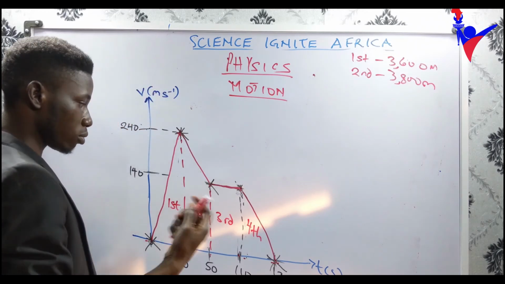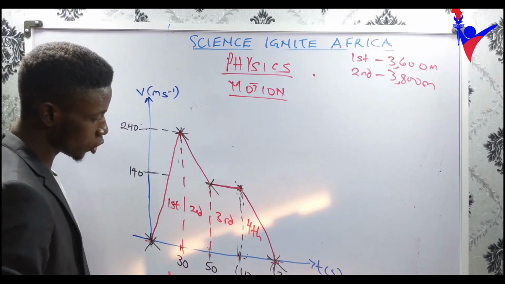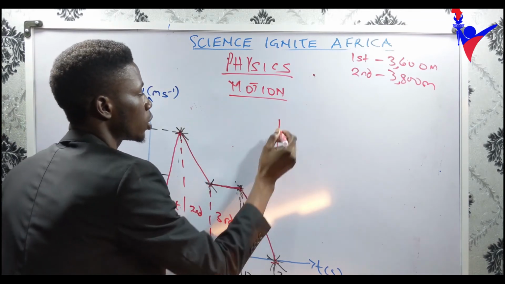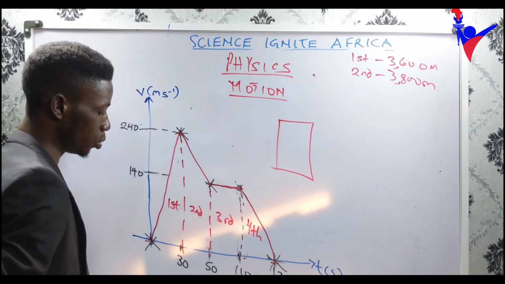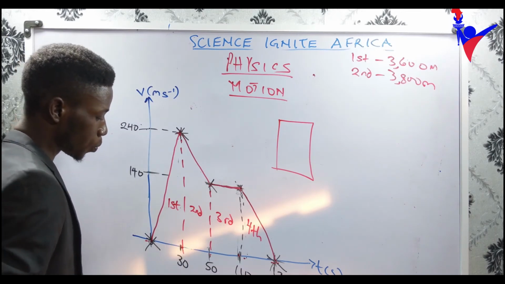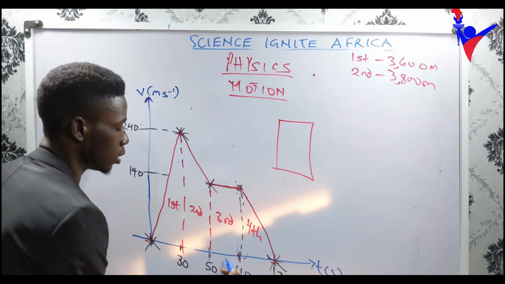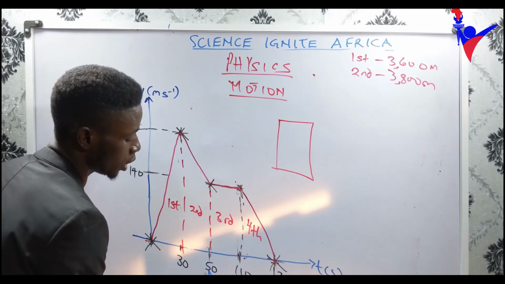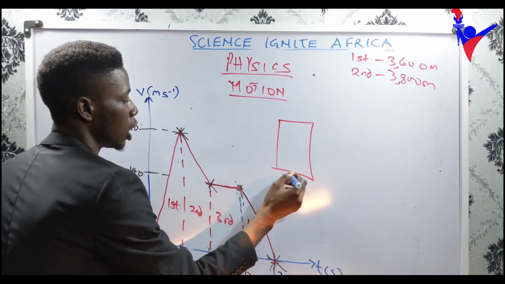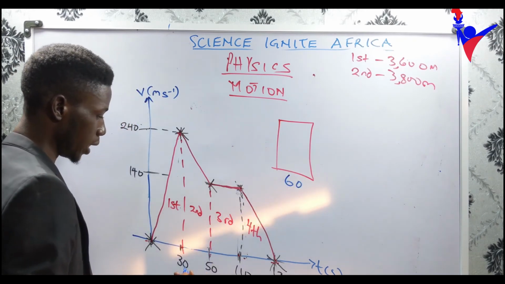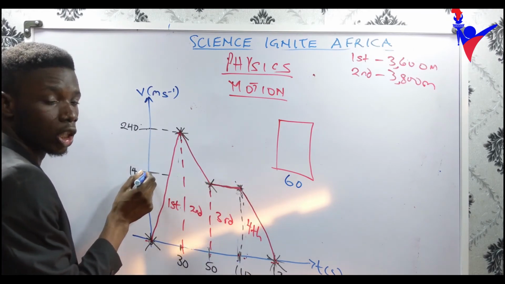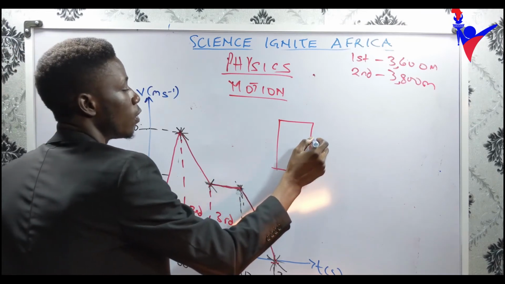So the third stage, by now, what we're doing here shouldn't be strange to you anymore. If you bring this shape out, that's just a rectangle, and if you look at the sides of this rectangle, the range of this line will be 60. 110 minus 50, that will be 60. And then if you trace it up, it stops at 140. So definitely this longer side will be 140.